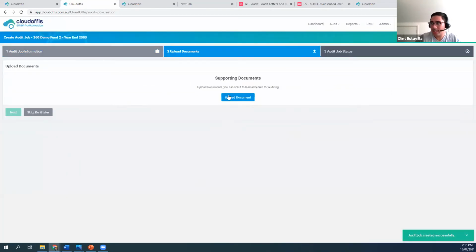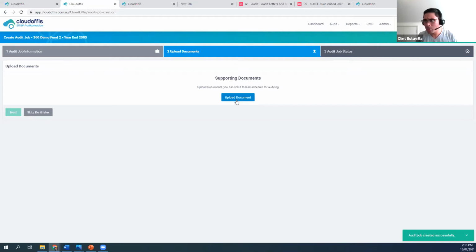Now we've got a stage here to upload documents. For everybody using BGL work papers, and you might have been on some of our previous webinars where we showed you that really powerful integration, you won't need to do this step at all. The integration between Cloudoffis and BGL work papers allows firms or your customers to save the documents in itemized areas, like a bank statement at the cash at bank line. And when we import this job, we'll also pull that document in and park it in that line item in Cloudoffis.